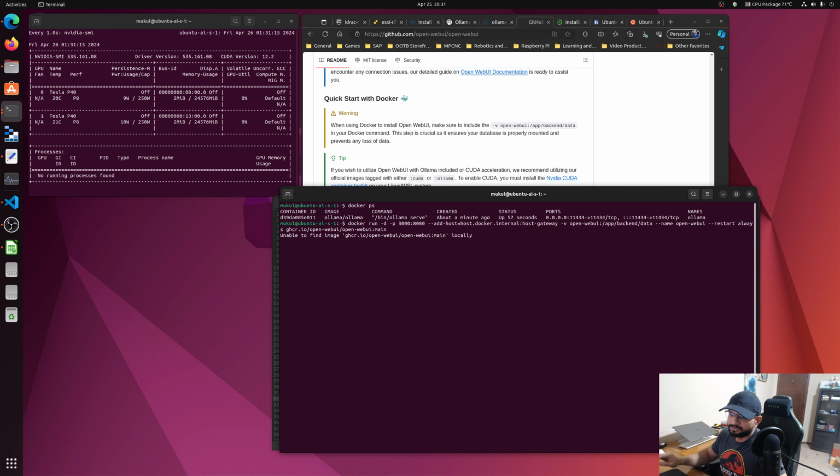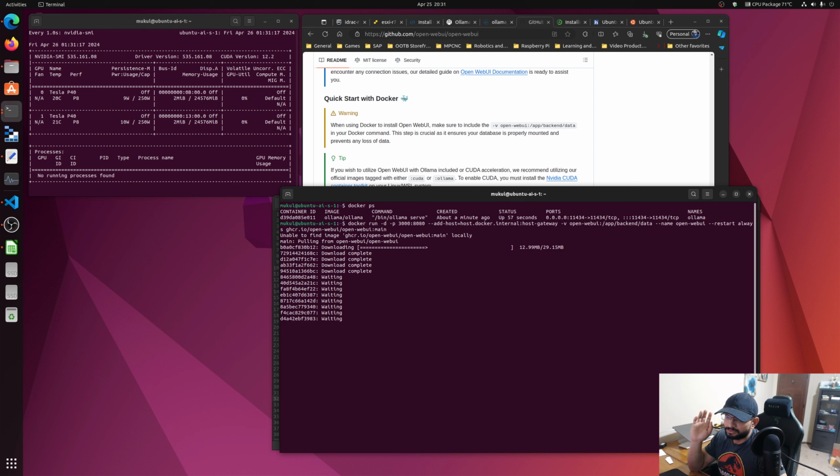I'm just gonna hit enter over here, and it is going to pull, I think it's 1 gigabyte of image right there. It's gonna pull that, and it is going to install and spin this particular up. So once it downloads, it's gonna uncompress it, which takes a little while. It's extracting and decompressing it. And once that is done, this is the longest process over here, we'll be able to spin up our web UI.